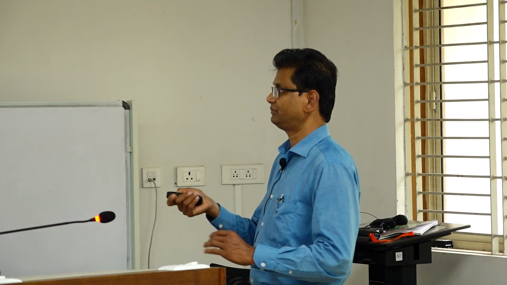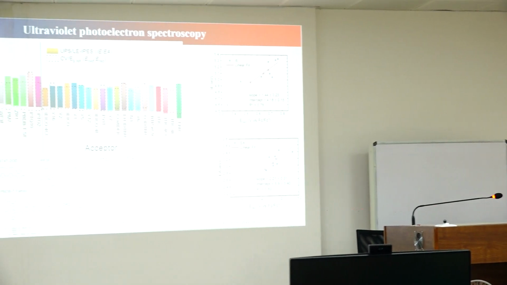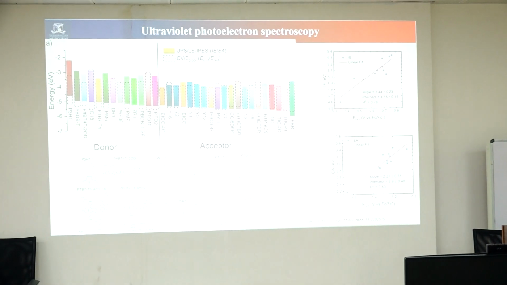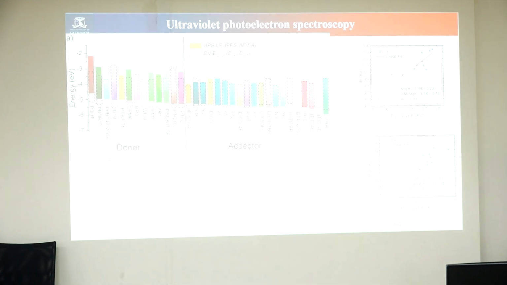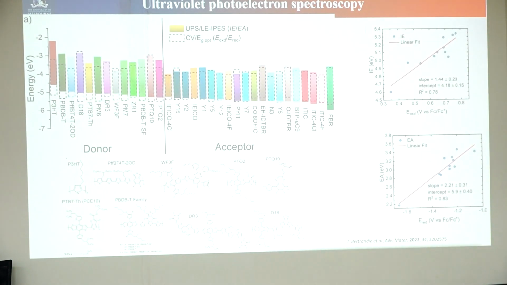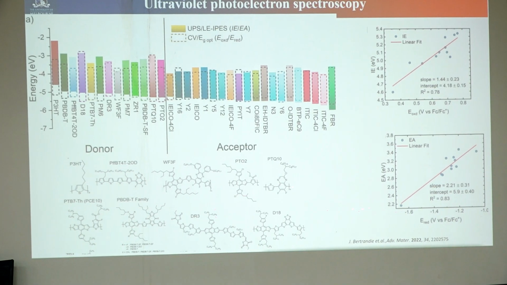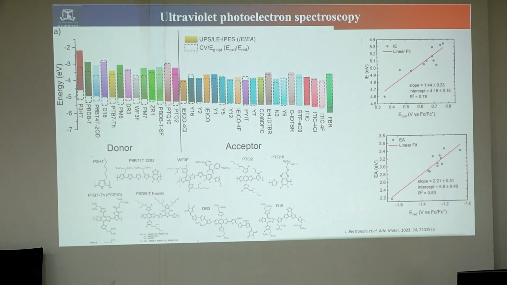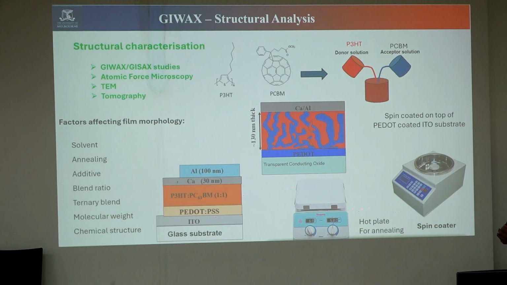But the variation is always linear. You can say this is the oxidation potential, and this is the ionization energy from UPS, and when they are fit, it varies linearly. It's not drastically varying, but there is a small difference. So we have seen some examples from all these materials and found out how these two techniques vary in the measurements. This will give some idea about this.